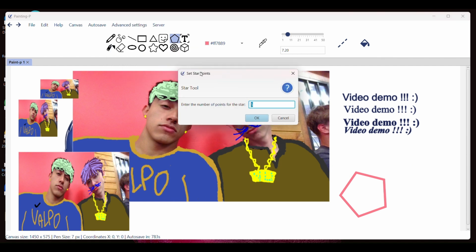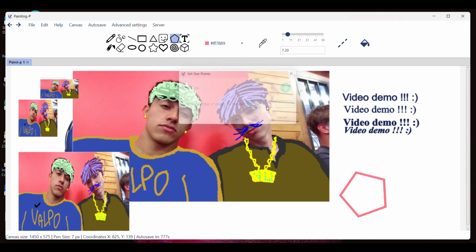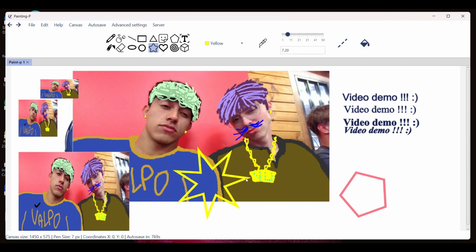Here we have the star. The star is one of my favorite ones because you can do something like, let's say, points of the star 7. I want to use yellow. So here we go with the 7 star points.